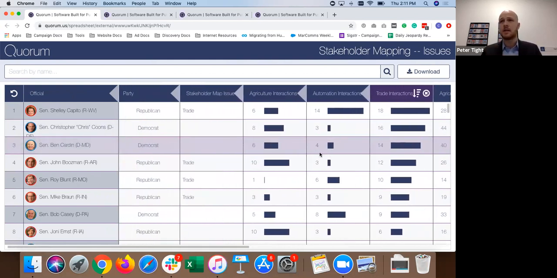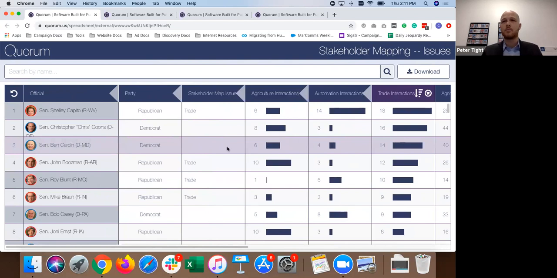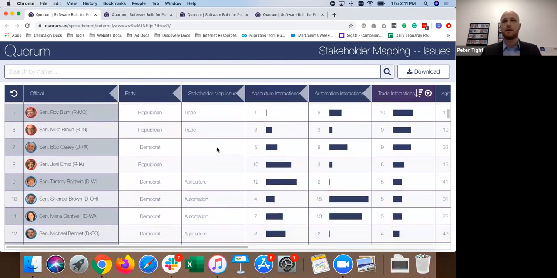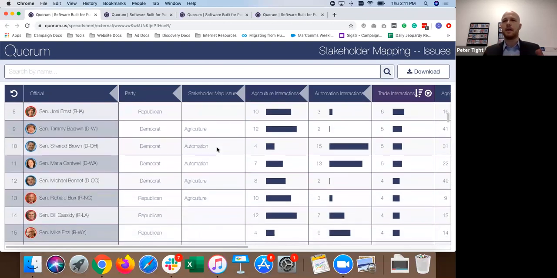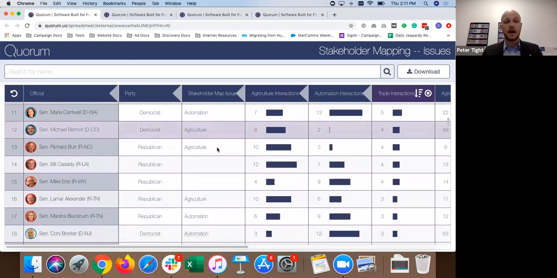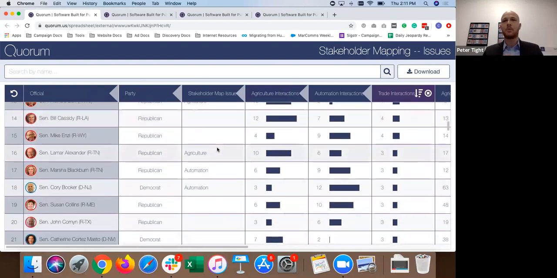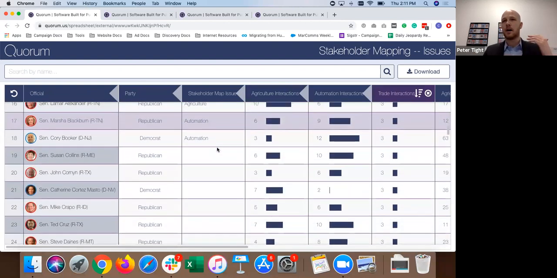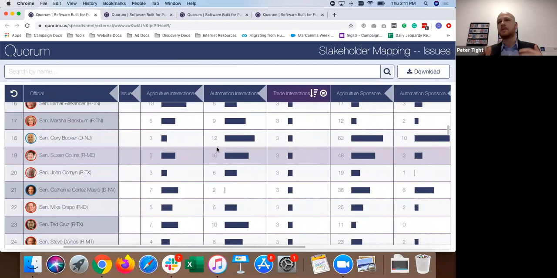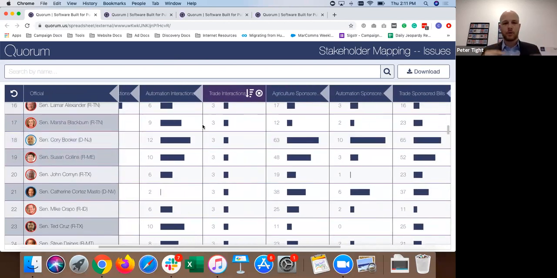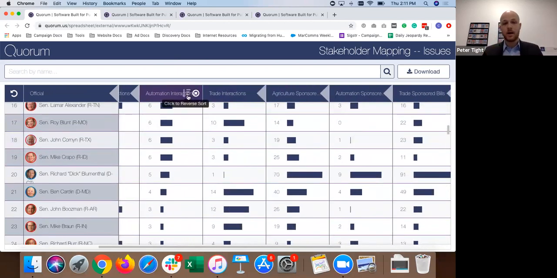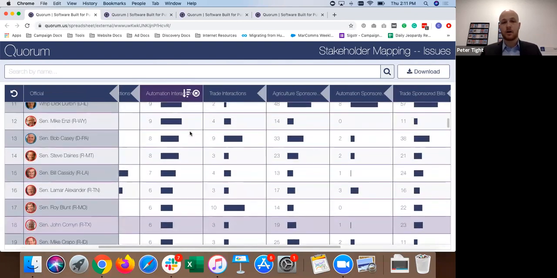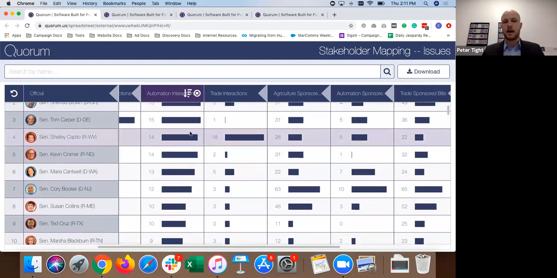This is going to be a really important step, especially if you are mimicking the same mapping that you're doing on the stakeholders level with the mapping of your interactions themselves, so that you can see at the end of the year, we took 25 meetings on agriculture issues and 15 meetings on automation issues. Reassess, does that line up with what our strategic priorities are? Where do we need to course correct throughout the year?